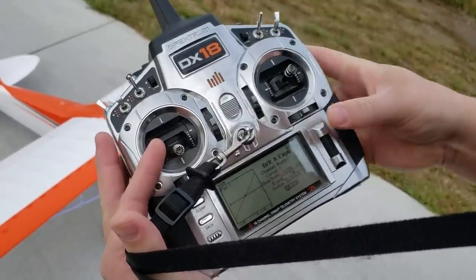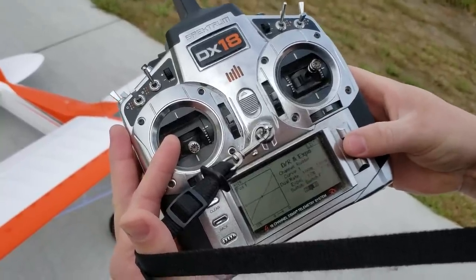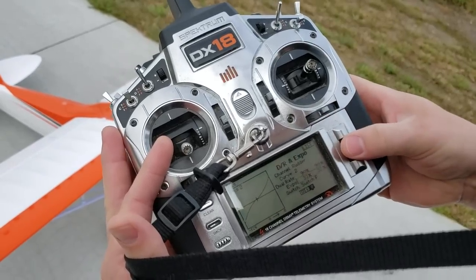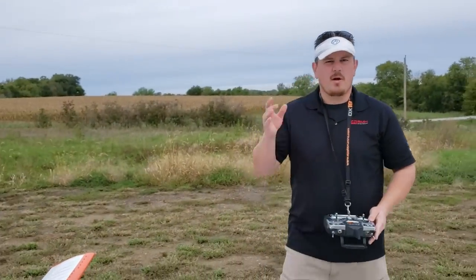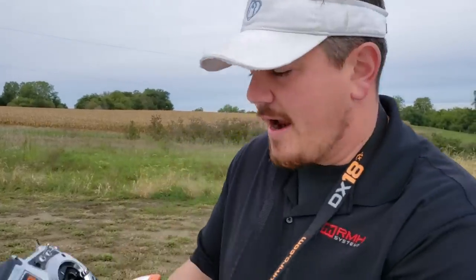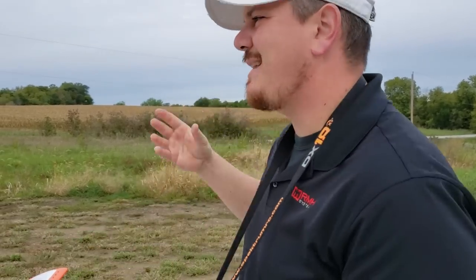I did that wrong — this one's supposed to be zero, that's my lowest setting. Then I'm going to make the middle setting 20 and the highest setting 30. So we have a nice linear approach. Remember: on the maiden you fly, then you adjust your core settings. If you get a super windy day you may want to go up a little bit more or less. For 3D stuff you can bring expo down to almost nothing. I use switch F for dual rates and expo. I generally don't drop the rates down but I did on my highest setting just in case it's wonky.